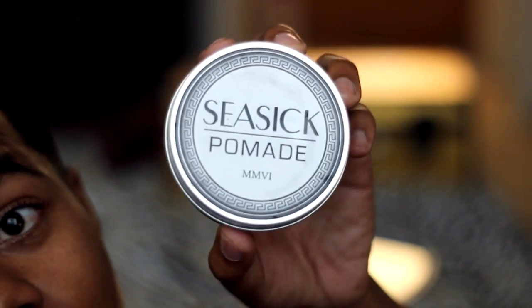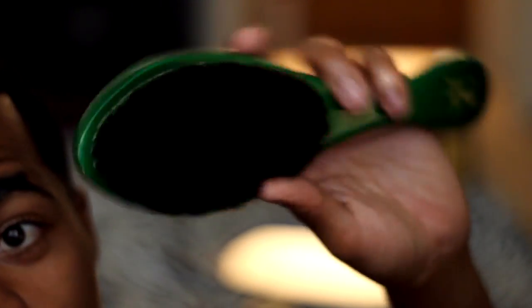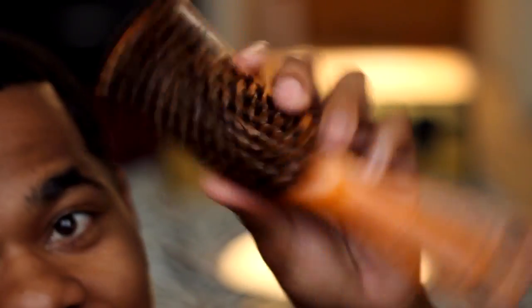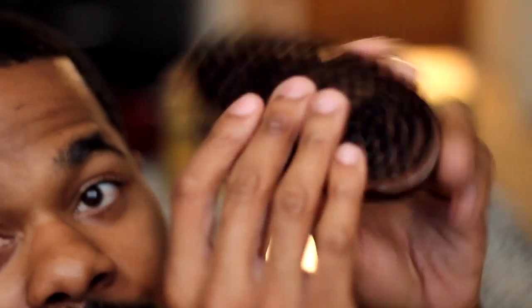Get to it! All right YouTube, what you're gonna need is some Sea6 pomade or Murray's. You can use a hard brush, and you're gonna need a soft brush. I'm gonna use this brush, and this brush, and this brush. But you don't really need all these brushes. All you really need is a hard brush or just a medium brush, period. But I am gonna use all these brushes, so stay tuned.